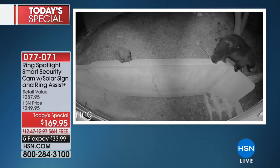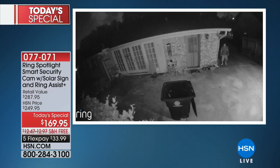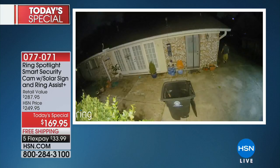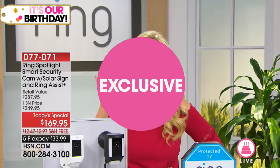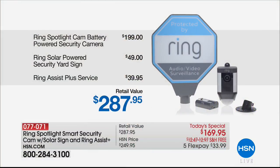Before anyone breaks into your home, you already know. There are 7.9 million property crimes that occurred in 2016 — that equates to a property crime taking place right here in the United States every four seconds. Nobody in the country is beating us on the value we're doing for our best buy of the day. The security camera alone anywhere is $199. We give you the big solar-powered security yard sign — almost a $50 value. Then you get a one-year warranty, but we're extending that for an additional two years, for a total of three years. You also get a 24/7 dedicated support line only for HSN customers. So when you look at the value elsewhere it would be $287 — we're doing it for $169, that's $33 and change on your charge card, free shipping.